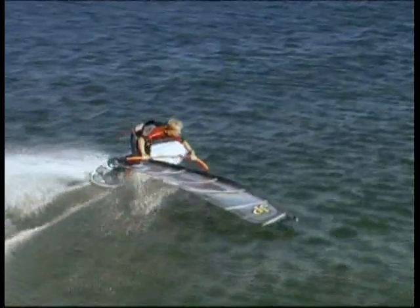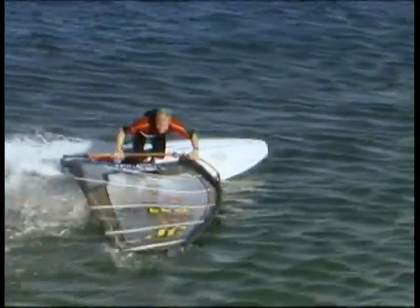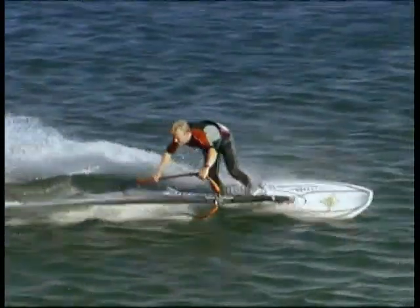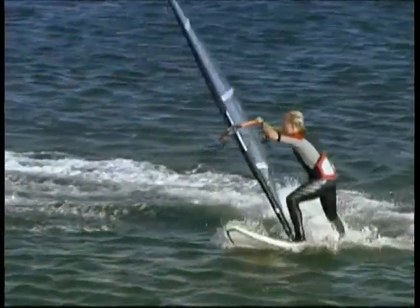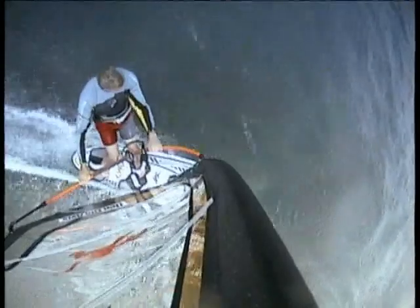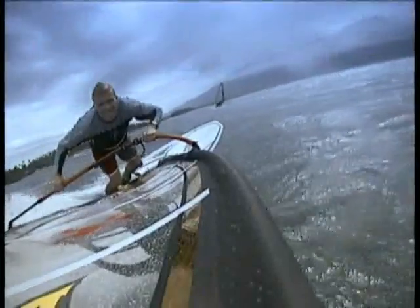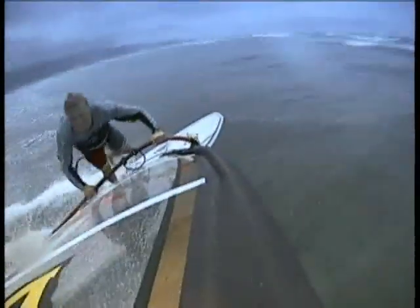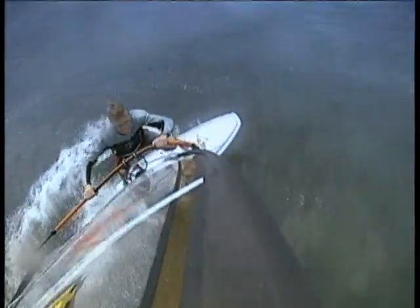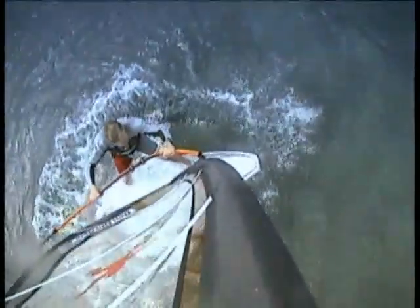Pull the rig down and to the inside on an extended front arm. As you carve harder towards dead downwind, look back at the top of the mast. Keep carving hard, holding the rig back and down. As you lose speed, step out the front strap to flatten the board and control the rig in backwinded mode. Look forward and scissor the board through head to wind using your feet.